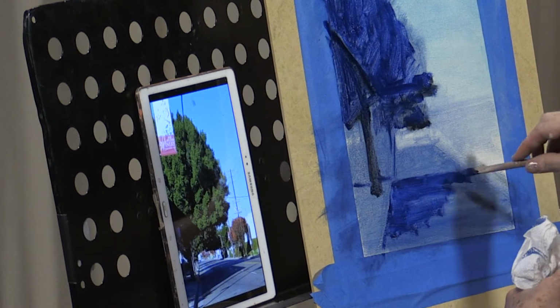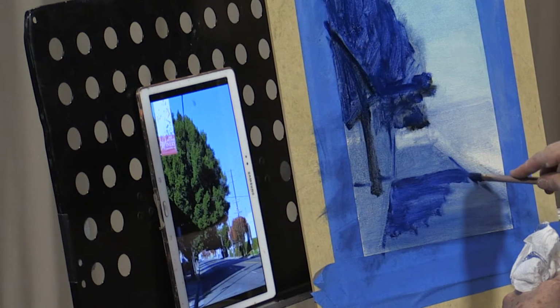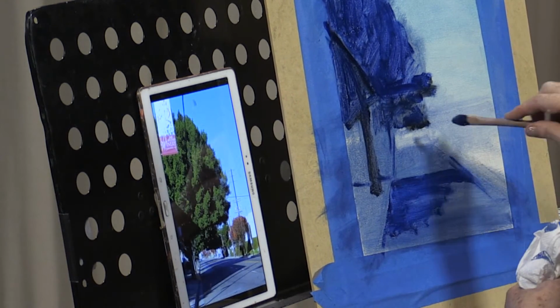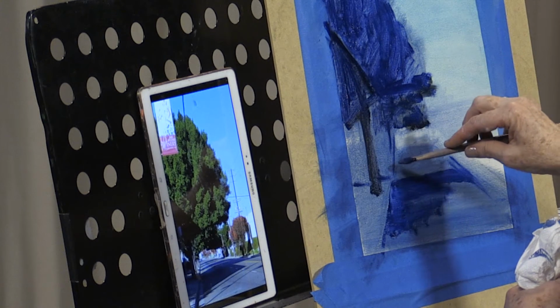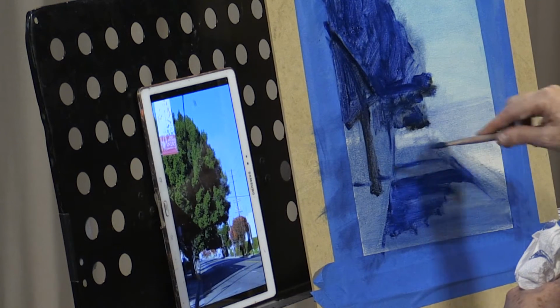The most transparent ones are generally the darker colors. In our palette, we're using phthalo green. It's quite dark and transparent. Ultramarine blue, also quite dark and transparent.